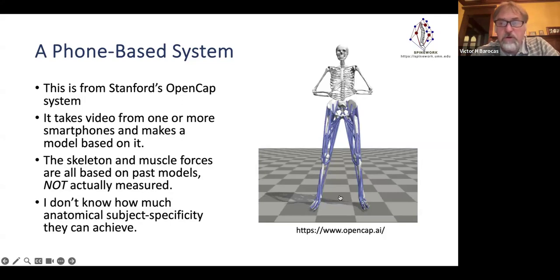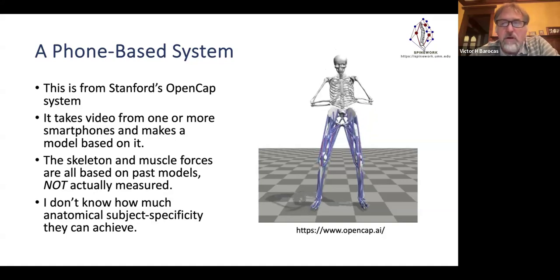The Stanford group that produced this also has a computational tool for modeling motion of the limbs. That's what this looks like, where they have models of all the muscles. That's been a very long and successful program for a long time, but I don't know how well this specific system works.